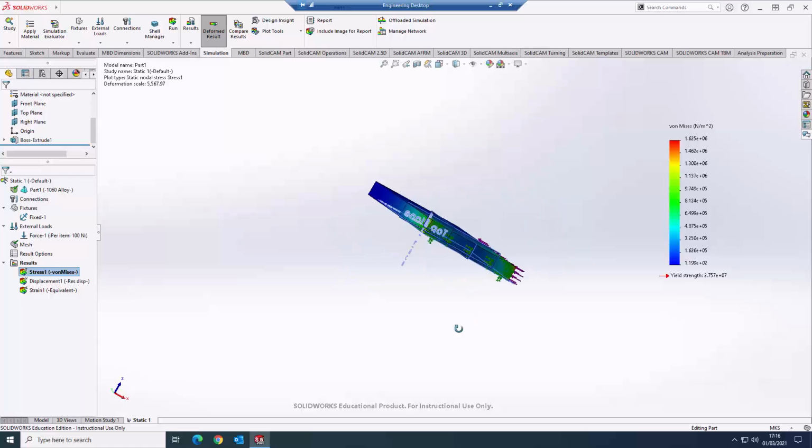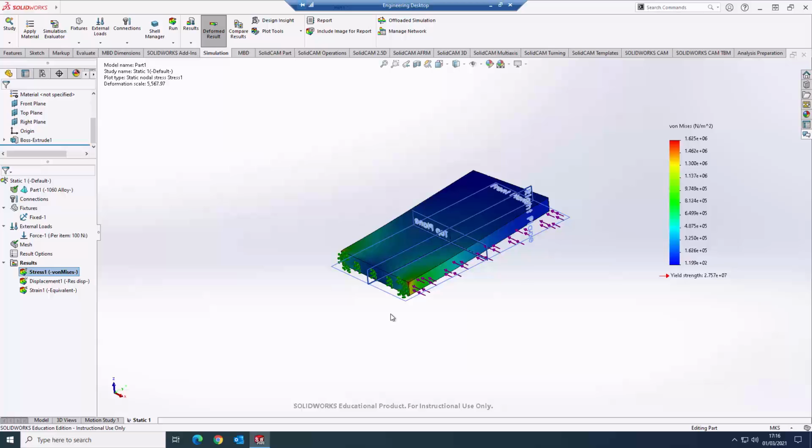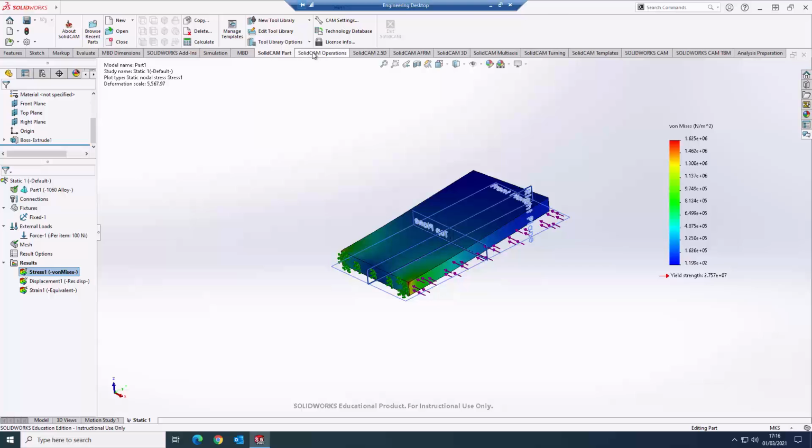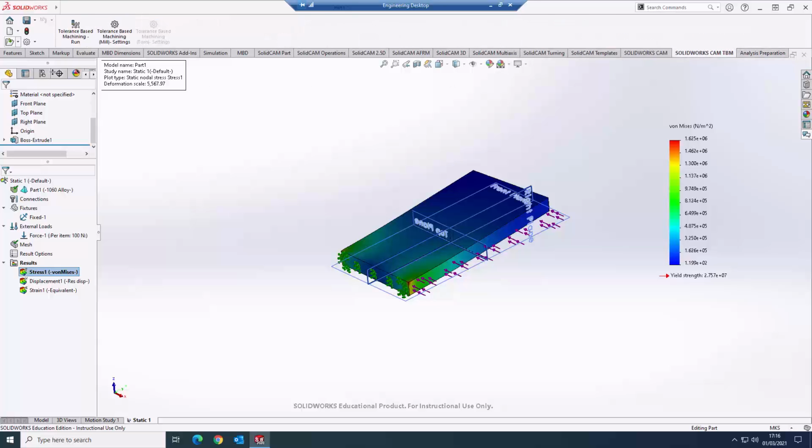So if you're having trouble installing the Student Engineering Kit or SEK version, then this would be another option that you could use. And likewise, when we come to do some SolidCam machining, all those SolidCam options are also installed on this version. So this may actually be the easiest way of getting access to all the options in SolidWorks that we're going to require.